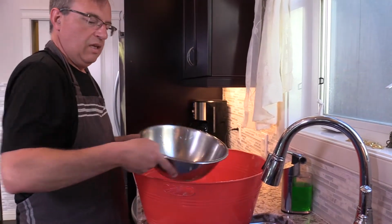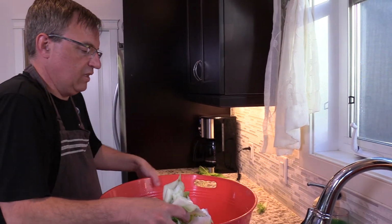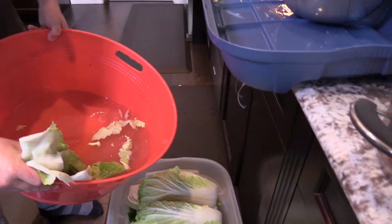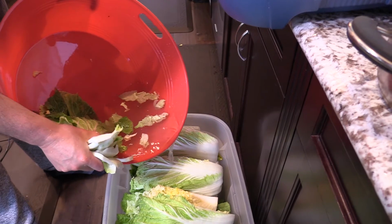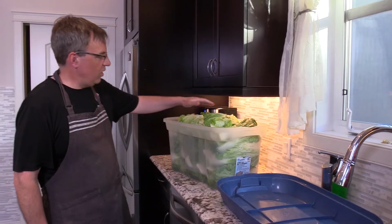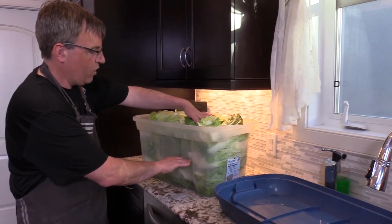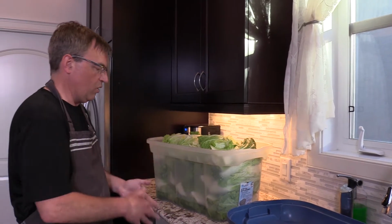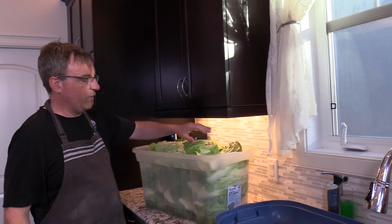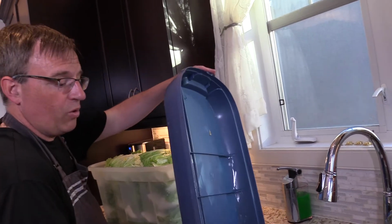So what we're going to do is, there's still some salt left here, and we're not going to waste it. I'm going to take all these, and the water here, I'm going to just carefully pour. Okay, so they're all in, and you see the water level is very low, but we're going to watch that water level will go up. Plus, we're going to turn them all over a couple of times. Because we have so many, we're going to let that sit, and we'll see you tomorrow.